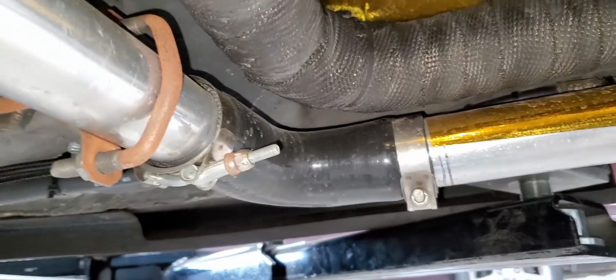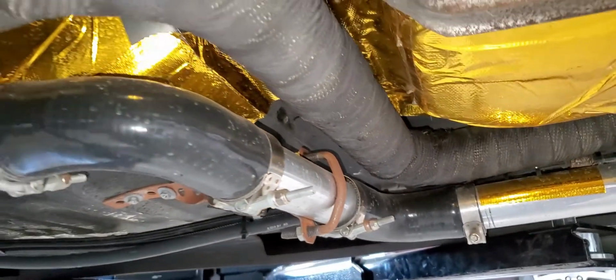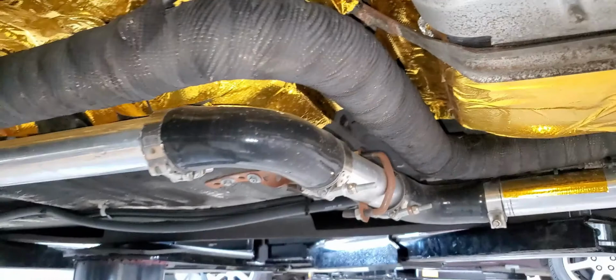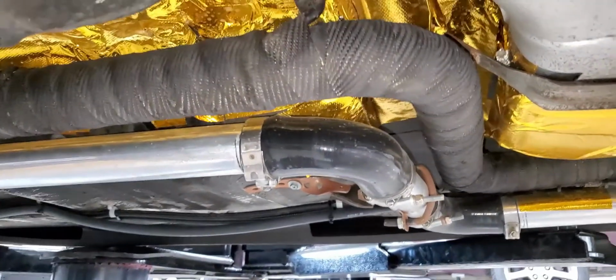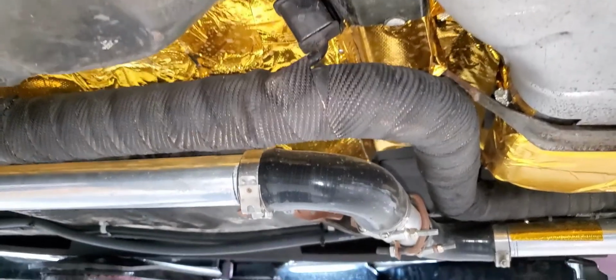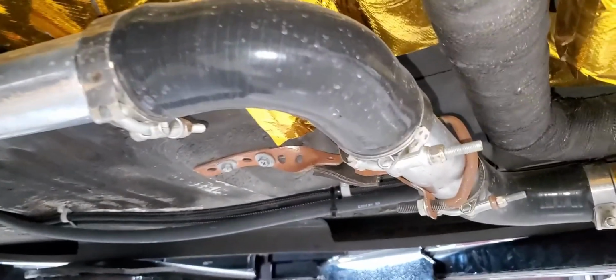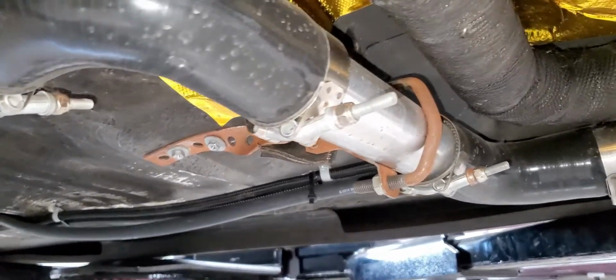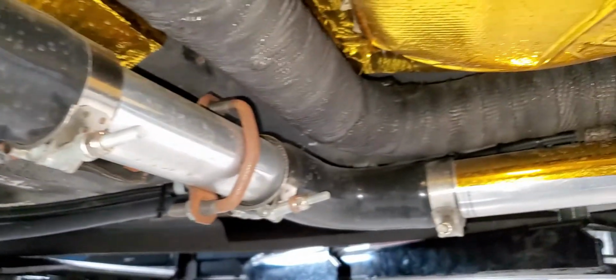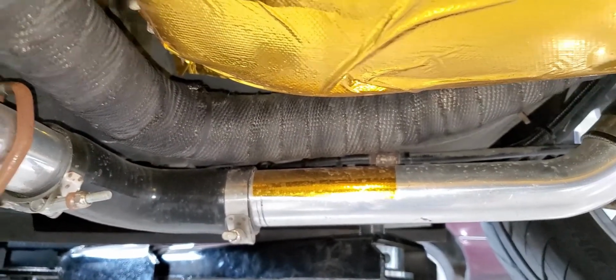I think the left exhaust tip, there's a mount there that I found to be loose. The bolt was almost out. But yeah, that's how I have the piping run right there. There's the other mount there. It's pretty much a solid mount. Although it's a rubber steel mount, it's pretty solid. There's not much movement. I think I may do something about that. I don't like how tight or hard it is.